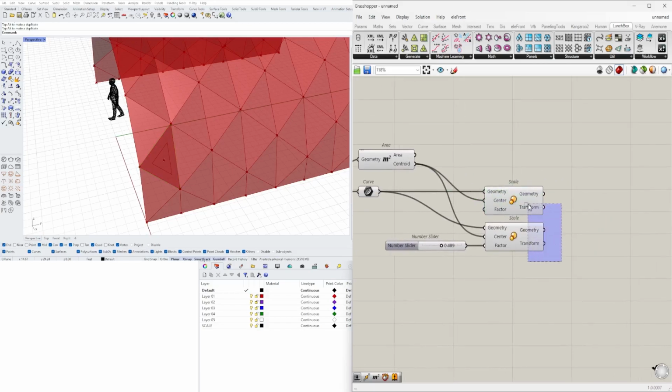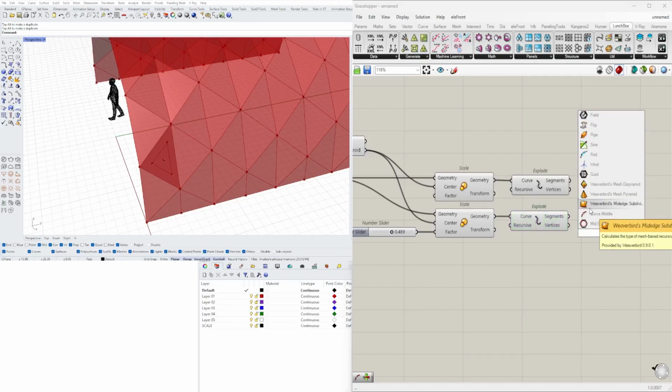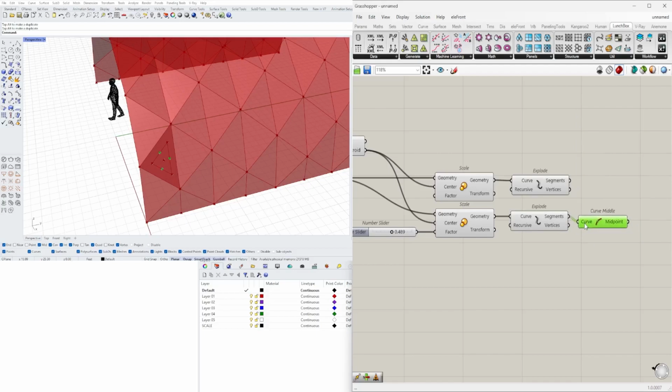So now what we need to do is get the midpoint of this one. So we need to explode. Which explode this into 3 segments. And also explode the ones before, because we're going to extrude this line to the midpoint. Let me show you what I mean. These segments, we need to extract the midpoint. So curve middle. Notice that we're now extracting that.